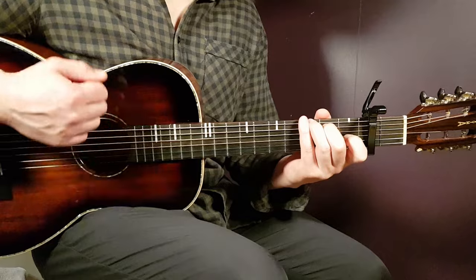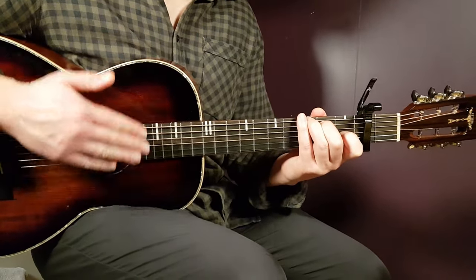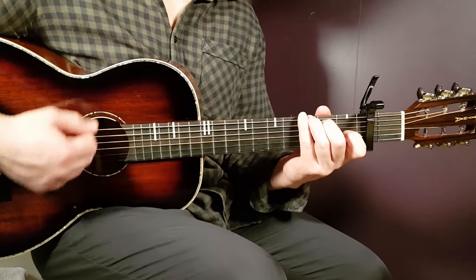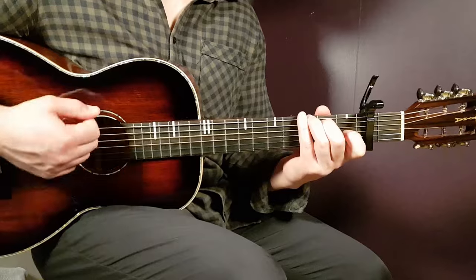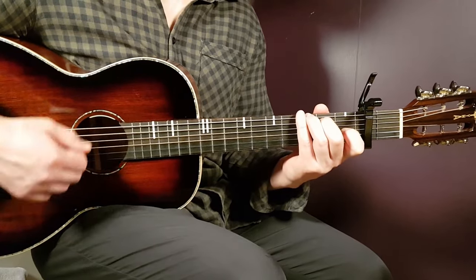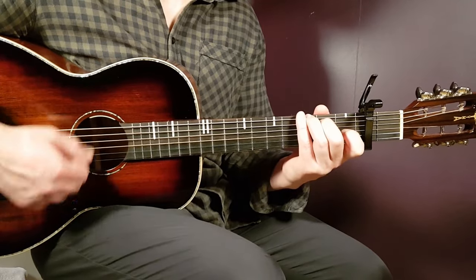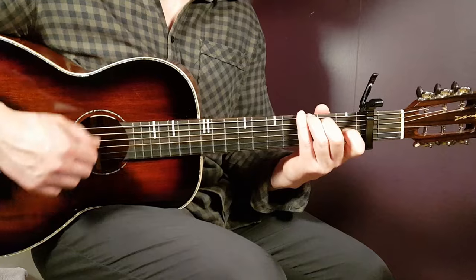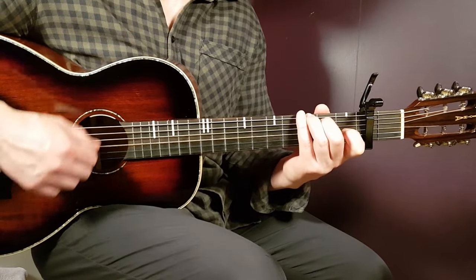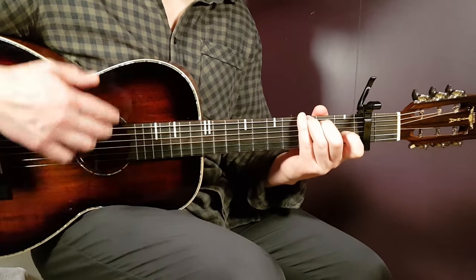Okay? So you play downs and ups until a point where you feel that there is the end, and a new round of strumming comes. It goes like this. Every time starts a new strumming round.